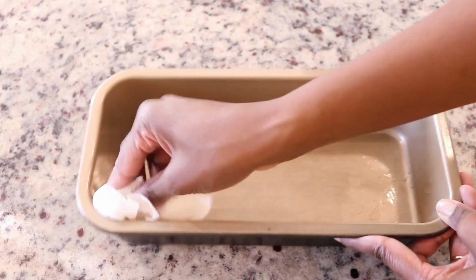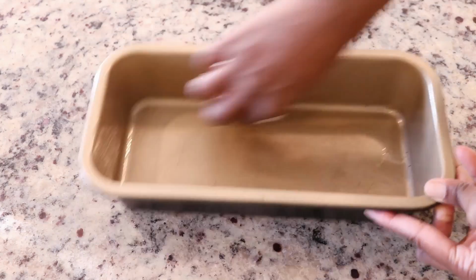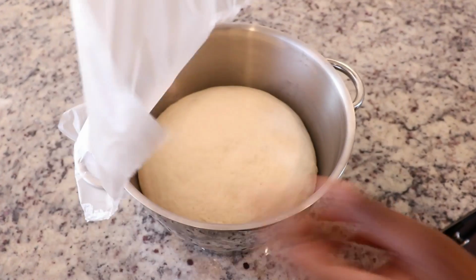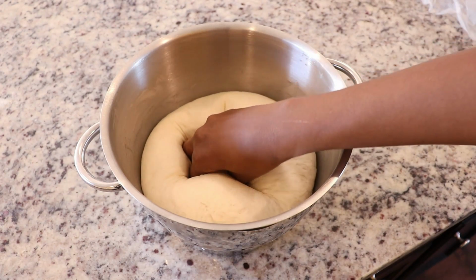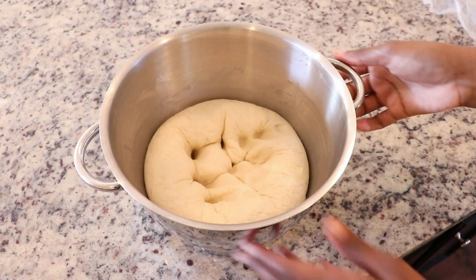I'm going to prepare the loaf pan, and I am just rubbing the sides with some oil just to make sure that bread doesn't get stuck as it bakes. Once the dough looks like this, we know it's ready for the next step. I'm just going to remove the cling foil, place it to the side, and then just kind of press it down and then turn it out onto the counter.